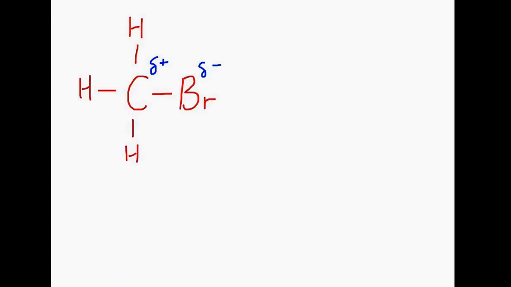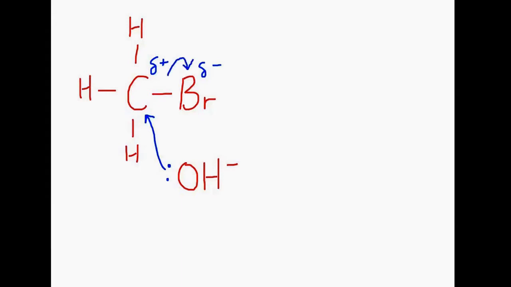Halogenoalkanes will react with nucleophiles because the carbon-halogen bond is polarised by the fact that the halogen atom is more electronegative than the carbon. So this makes the carbon have a slight positive charge, and the nucleophile, such as a hydroxide ion, can donate its lone pair to that carbon. Now, there are 2 ways that this reaction can take place, 2 different mechanisms for nucleophilic substitution.